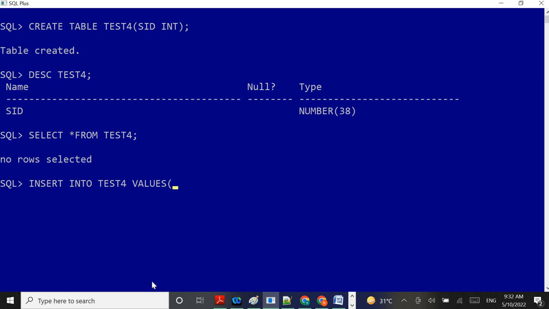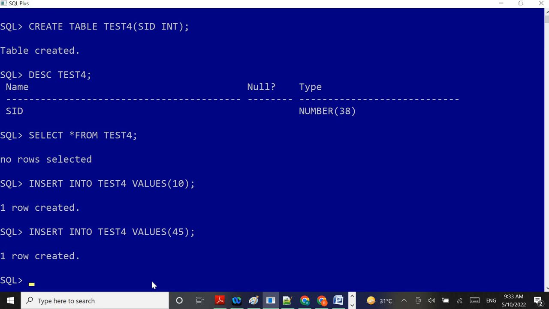Now I am giving student ID 10. So one row has been inserted into the table, and similarly I am going to insert another row. Insert into test4 values 56 or 45. So another row has been created.